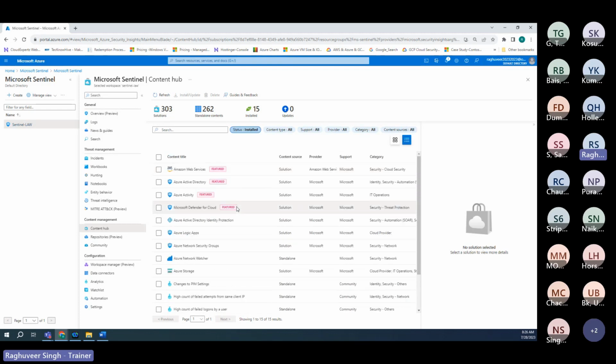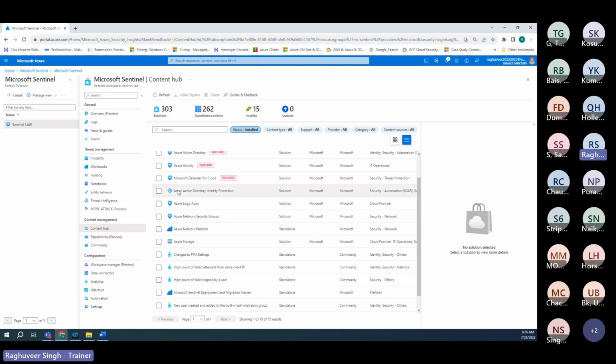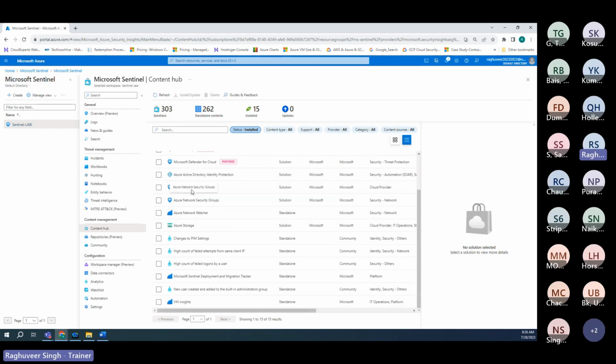Now these are the solutions which are installed in my Sentinel infrastructure. I've got AWS, Azure Active Directory, Azure Activity, Microsoft Defender for Cloud, Azure Active Directory Identity Protection, Logic App, Azure Network Security Group. So these are the solutions that I have installed.